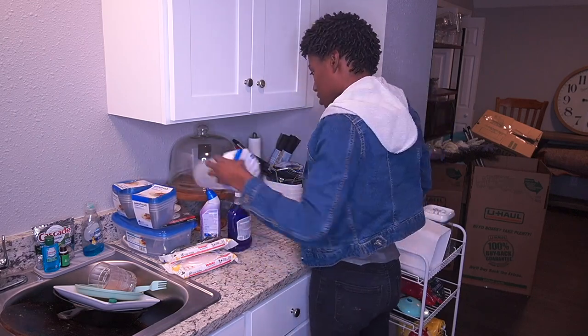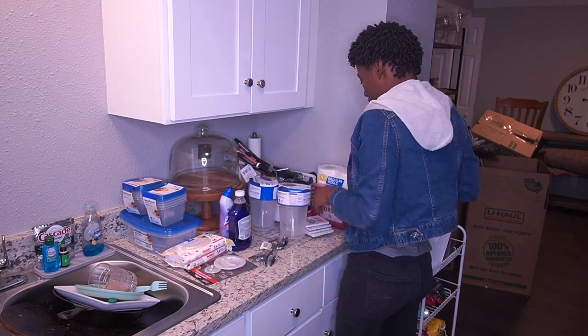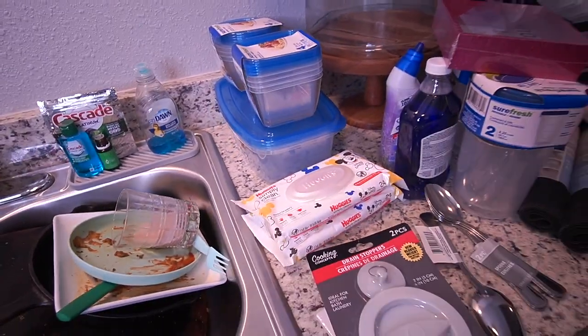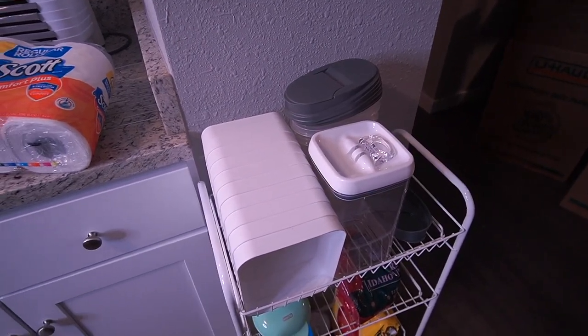I did pick up a few things from the Dollar Tree. We needed a few things for our kitchen that we noticed we didn't have when we wanted to cook certain meals. It's really self-explanatory, but we got some extra spoons, plastic containers, floor cleaner, kitchen utensils, along with baby wipes and toilet paper. Just some small things to help us get by on the first night. And of course, we did go ahead and just grab a few extra items because who doesn't go a little dollar crazy at the Dollar Tree? I know I do.